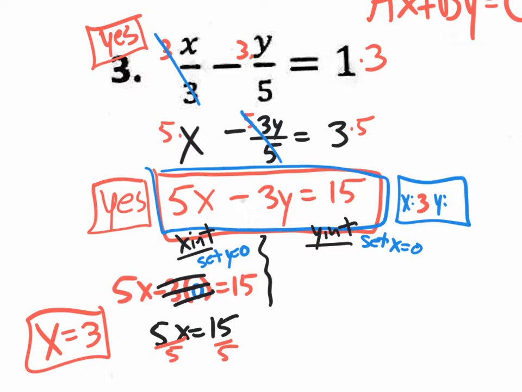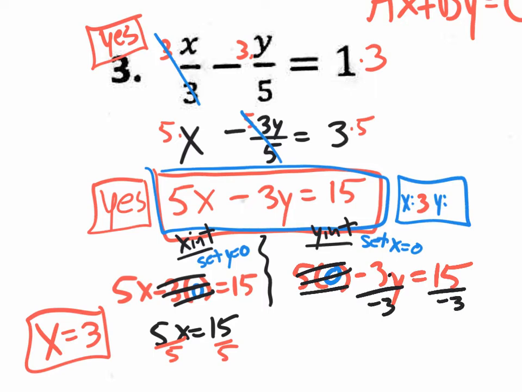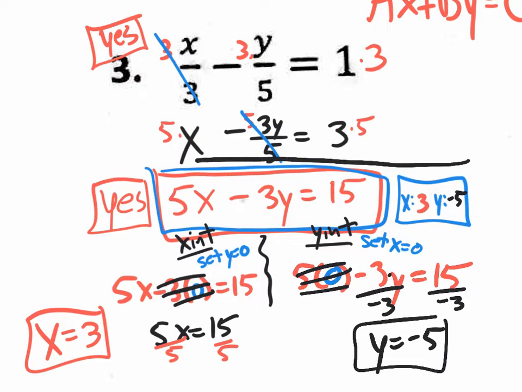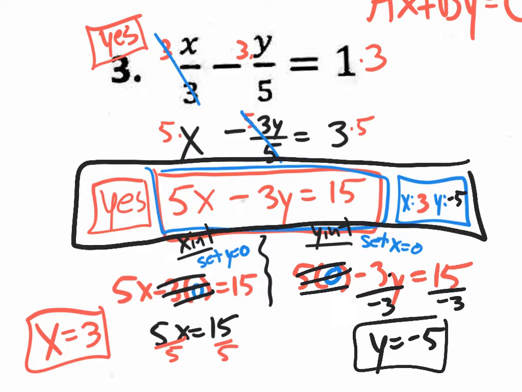Okay. Now for your y-intercept, you're going to set x equal to 0. Here's x, put a 0 right there, and it'll read 5 times 0 minus 3y equals 15. So 5 times 0, that's just 0. So you really just have a negative 3y equals 15. So you're going to have to divide by negative 3 and divide by negative 3, and you'll get your y-intercept value of negative 5. So your y-intercept's negative 5. So this is the way your answer will appear on the multiple choice. It's going to have your standard form equation, and it's going to have your x and y-intercepts written like that.